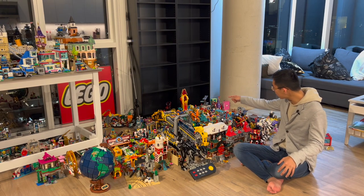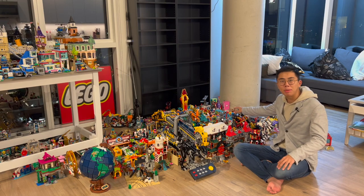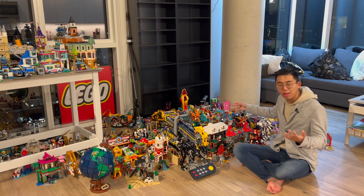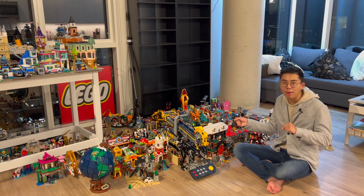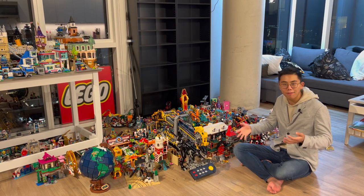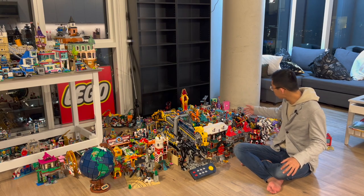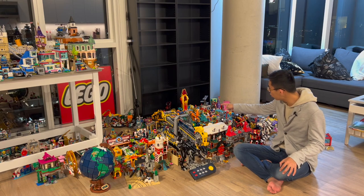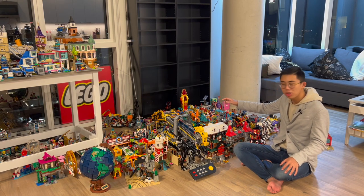So we're gonna start off. I'm gonna try and group these into different categories. So we'll start off with some mechs, because typically the large mech-like builds are generally the ones that are the easiest to pack. You just have to pop off the limbs, take off anything that could fall off, and really just try to pack them individually to make sure that they actually transport okay. From there, I'll go on to some dragons and creatures, like from Ninjago, talk about how to pack some Bionicles, which honestly are really easy.